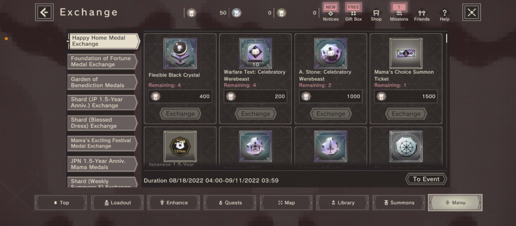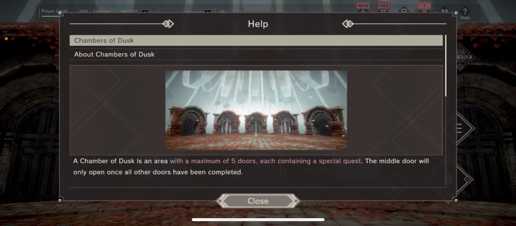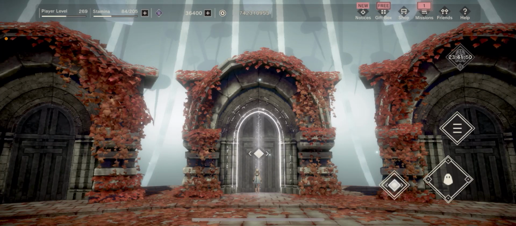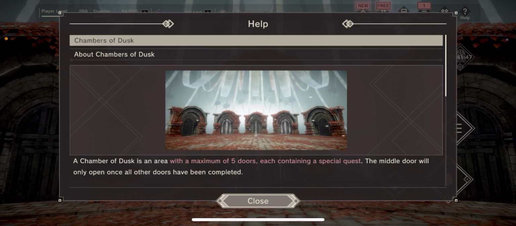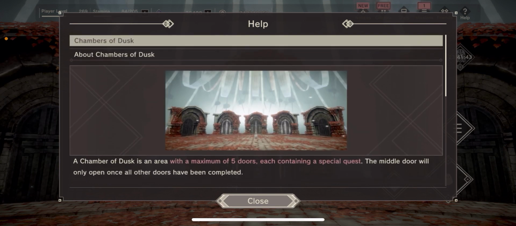Good. And then we head over to the new game mode. As you can see, I'm already in the Chambers of Dusk. A little for your interest, over there is actually a help button, and you can access a help menu for the specific content you're at in the point of the game where you're at.